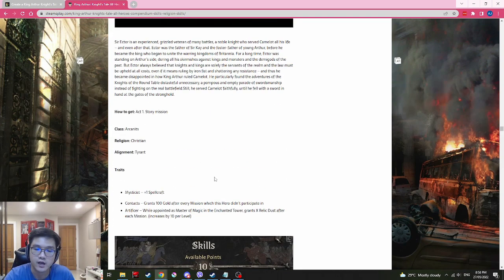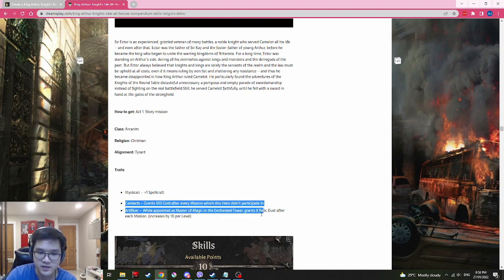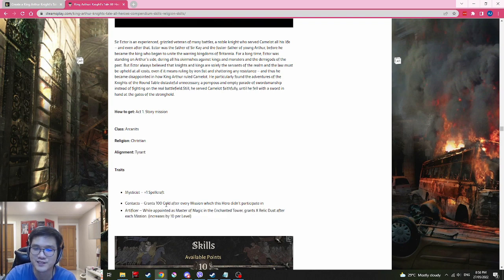The only reason you would want Ector on your round table is that he has amazing traits. First is Contact. He gets 100 gold if he doesn't participate in the mission, which is great early game since you need all the gold you can get. He also has, if you appoint him as Master of Magic in the Enchanted Tower, you get Relic Dust. So in the early game, the moment you get Ector, you can just build the Enchanted Tower, and even if you can't buy the relics, you can just put him as Master of Magic and start accumulating Relic Dust. Very nice, and it increases by level. So you just get more and more Relic Dust as you go along the game.